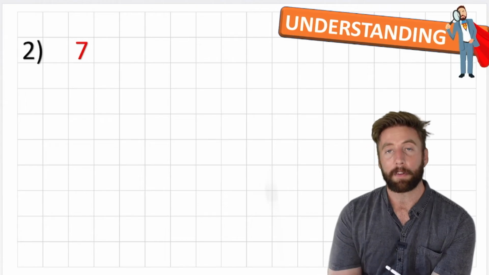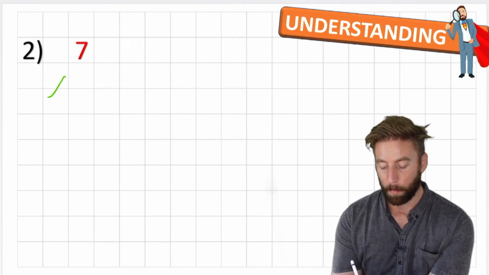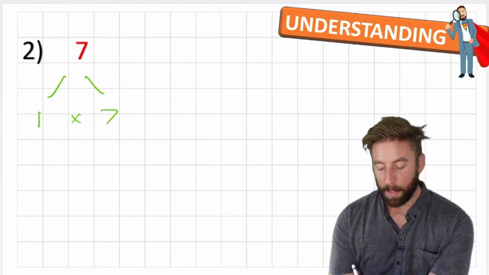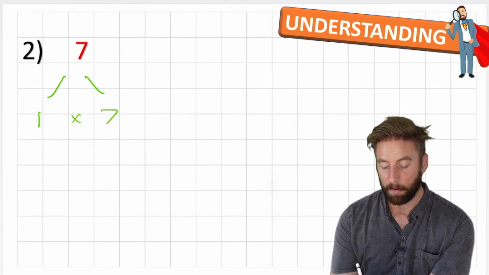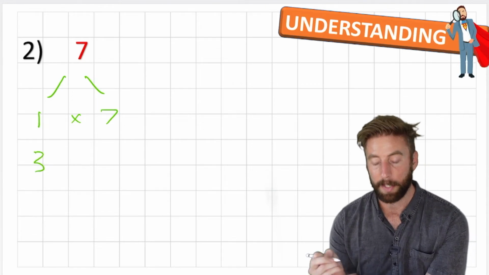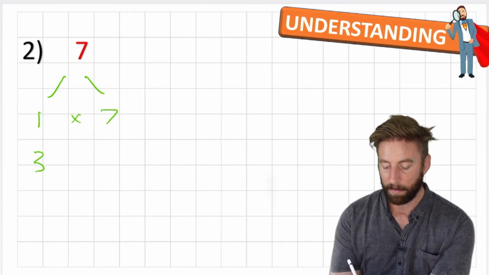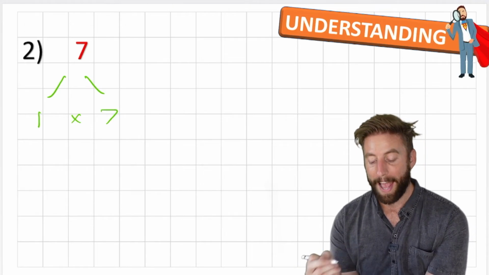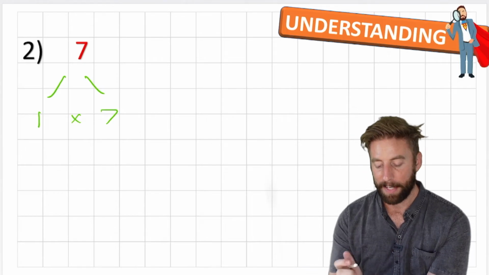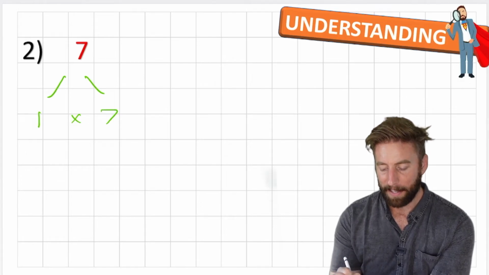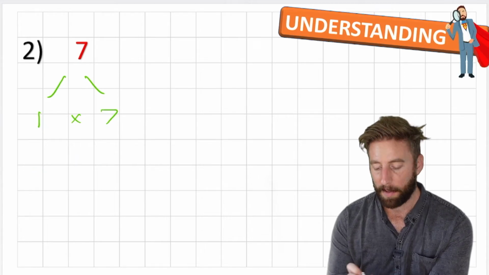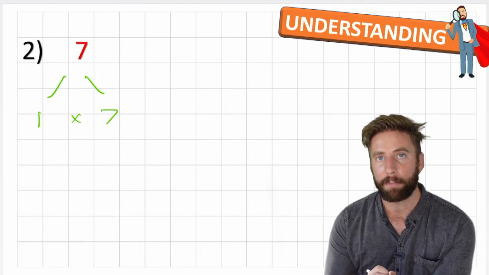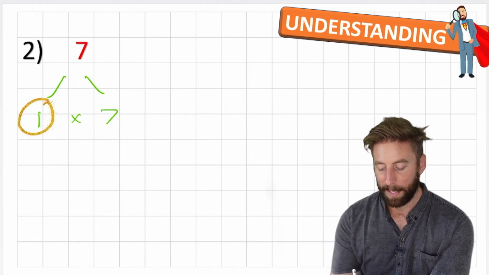So what are the factors of number 7? Let's do the logical sequence again. Let's start with the number 1 times 7. Can we do anything multiplied by 2? Well, no, because it's an odd number, and we know that odd numbers can't divide by 2. What about the number 3? 3 times 1 is 3, 3 times 2 is 6, 3 times 3 is 9, so no, 3 doesn't work either. What about 4? 4, 8, no. What about 5? 5, 10, no. What about 6? 6, 12, no. So then we're back to 7, and we end up with 7 times 1. And we know we don't need to do that because we've already got 1 times 7. So therefore, the only factors of the number 7 are 1 and 7.